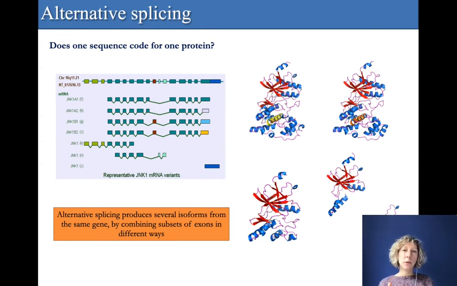So that's what you see here for a protein kinase, which is the C-gene N-terminal kinase number 1, a human protein. So in eukaryotes, virtually all multi-exon genes will lead to different transcripts. So here you have 1, 2, 3, 4, 5, 6, 7 isoforms, 7 different transcripts that are presented on the left, and they correspond, as you can see, to different collections, different sets of the exons that comprise the gene.